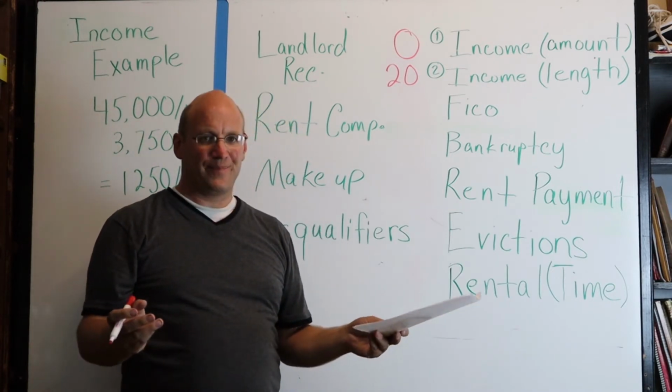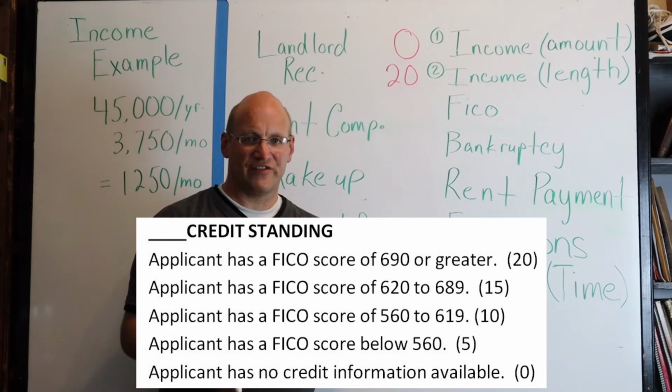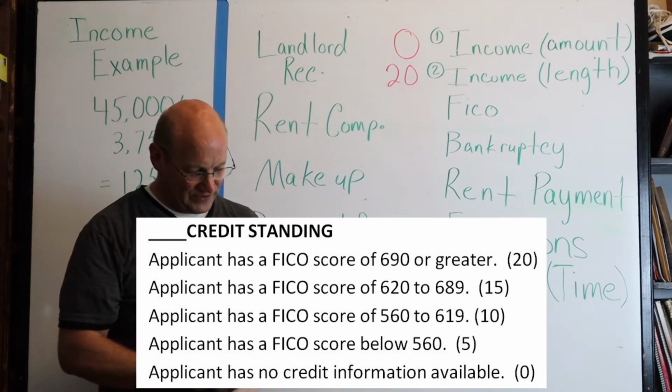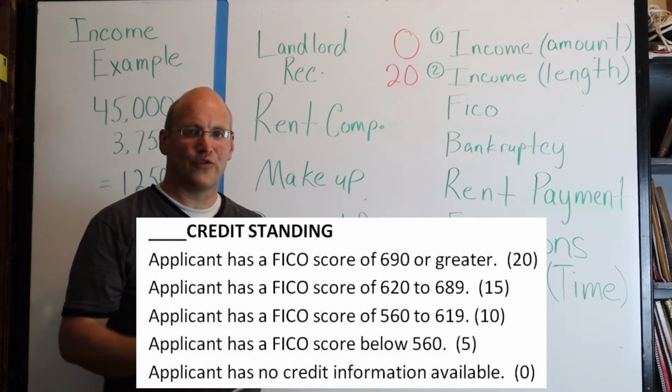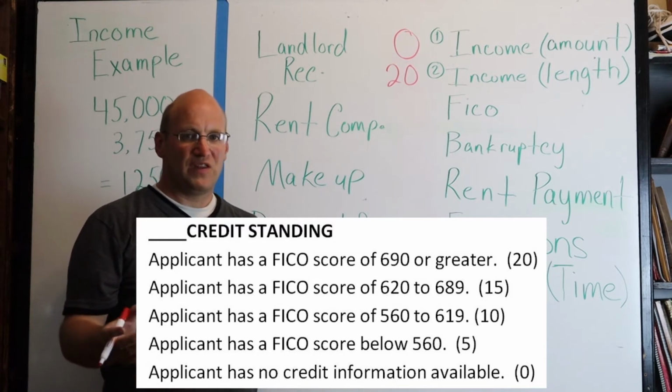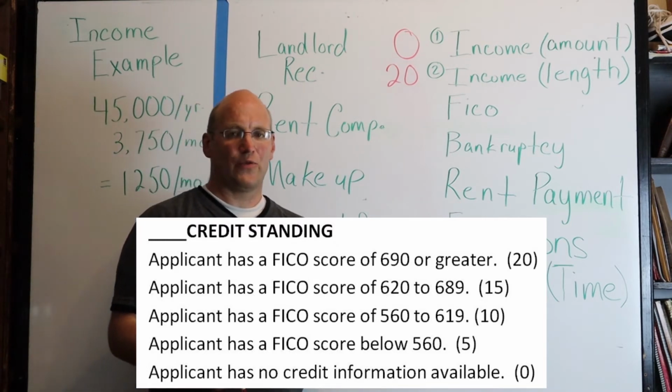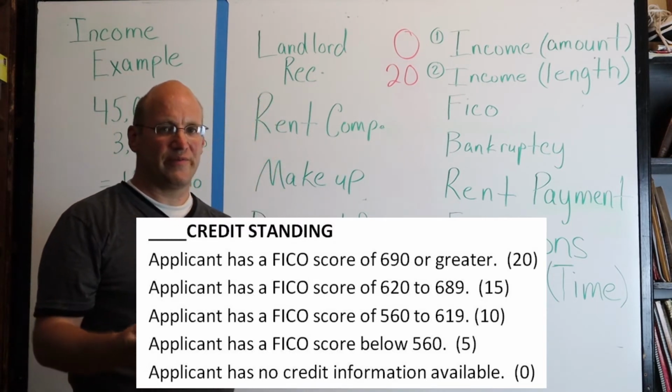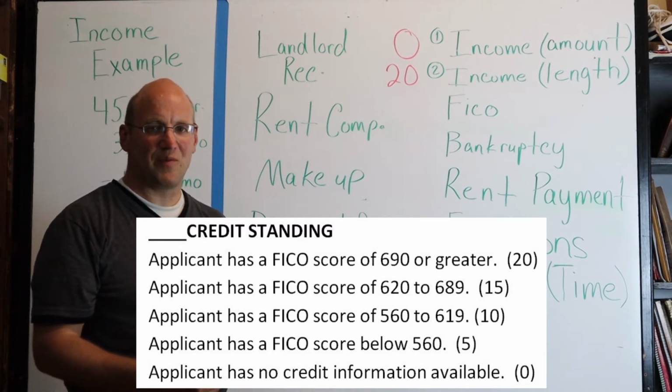Credit standing, I think both of us are over 725. So he has here 690, gets you the full 20-point bonus. You could set that whatever you want. A lot of landlords only rent to people with 700. If you have a really nice place, that's something you might be able to do.